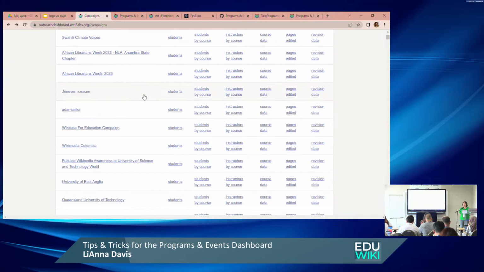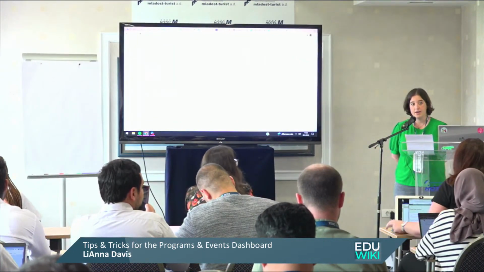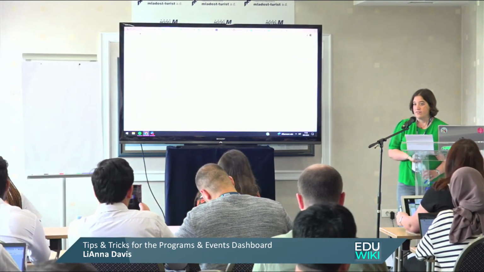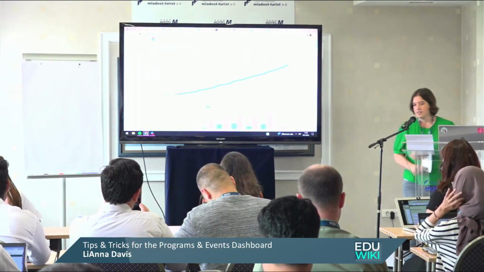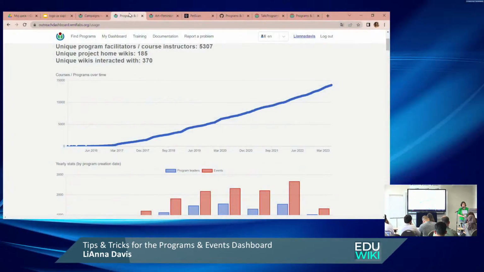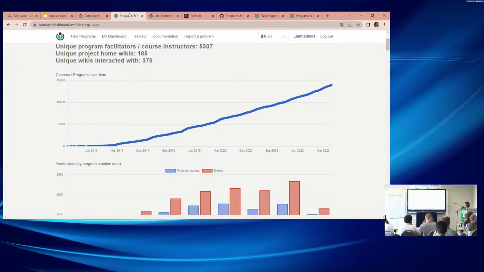So it starts from the idea that you have a group of users in Wikimedia projects that you want to see the statistics about those users' contributions to Wikimedia projects during a particular time frame. And it tracks any language and project in Wikimedia. So it started in 2015 is when we created it originally. Since then, it's had a steady growth in users. So you can see there were just a few people using it originally, and over time, more and more and more program leaders in the Wikimedia universe have been adopting it into their program and events.